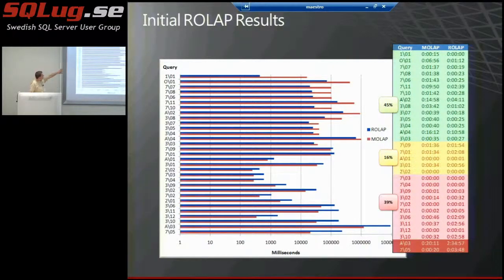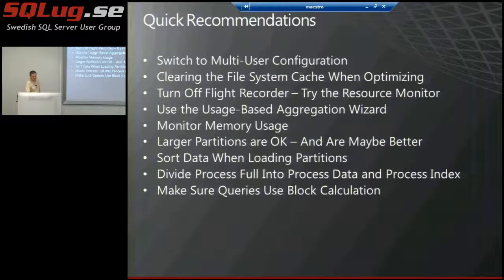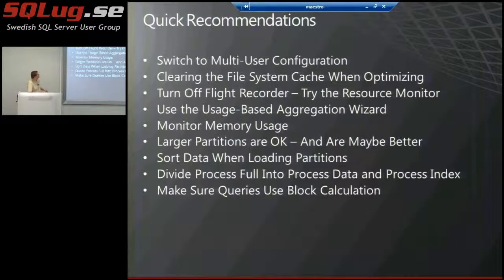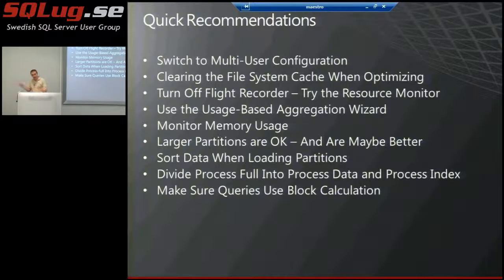I have a slide that shows the query details. Red is MOLAP, blue is ROLAP, on a logarithmic scale — some come in a lot shorter, some longer. I'm going through some of these slides quickly, but they'll be posted on the user group site. I gave them to Johan and he said he was going to get them posted. Okay, that brings me to the third topic: the quick recommendations — things that jumped out at me as I went through the course, and as I saw other people being surprised by them.